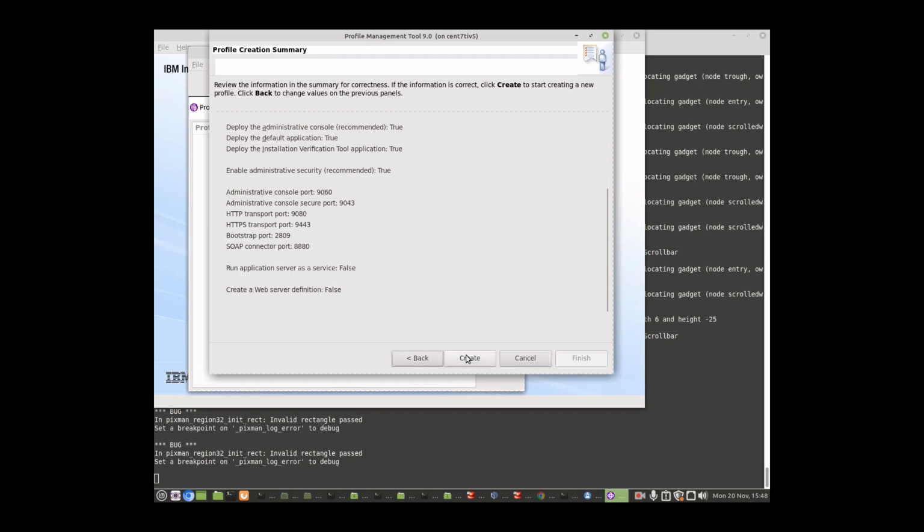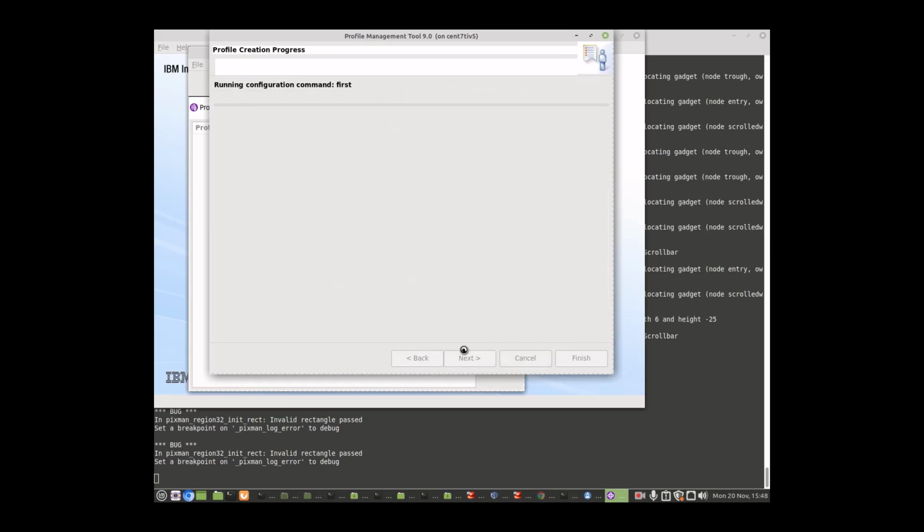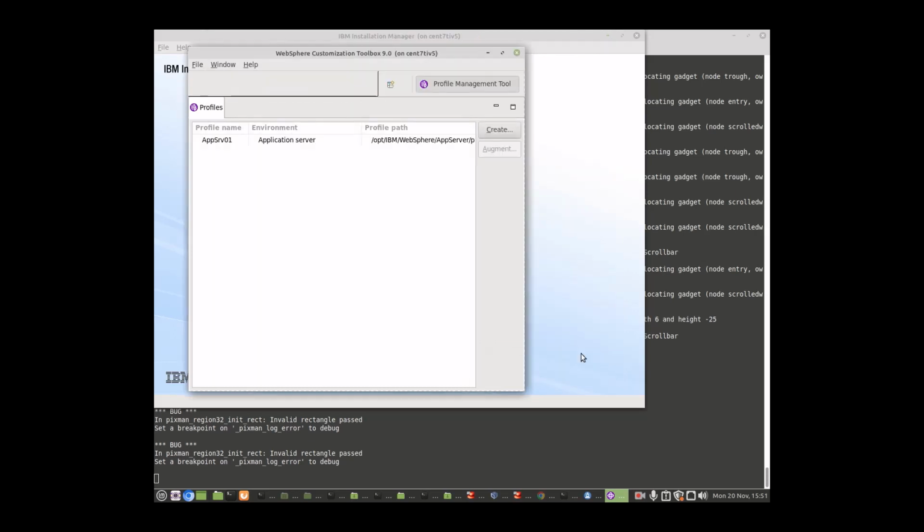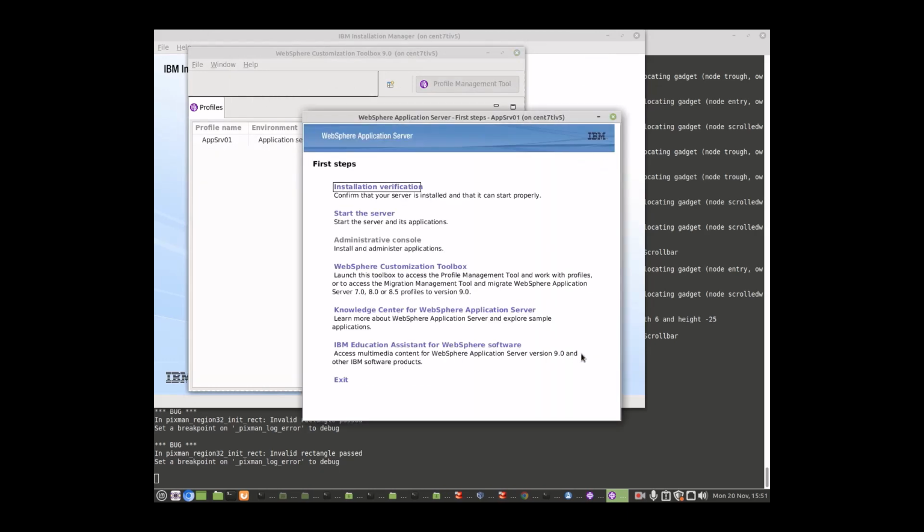This will create the profile. So the profile is created now. Click on launch first steps and click finish. So the first steps is launched now.